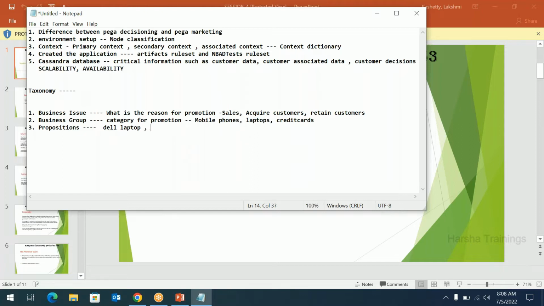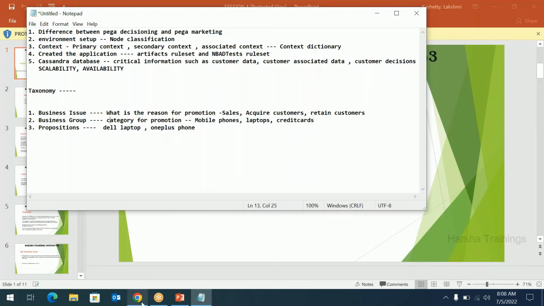Then let's say some mobile phone like OnePlus, it will come under the mobile phones business group. Whatever you propose to the customer, it can be a product, service, discount, or coupon, you create them as propositions.